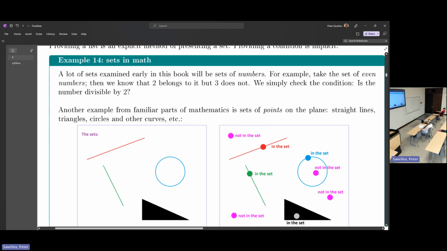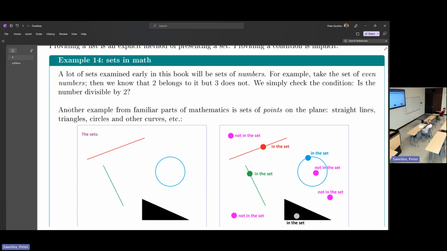So in geometry, these are sets. In geometry, especially in Euclidean geometry, you draw circles, triangles, lines, and they are made of what? They're made of dots, of points. So the points are then the elements of that set. And this picture is especially revealing of how the set is defined. The condition that was put on the set has to be explicit enough and make sense enough so that we can tell every time whether the point belongs or does not belong to the set. Okay, so the purple one does not belong to the line, you can see, and the red one does.